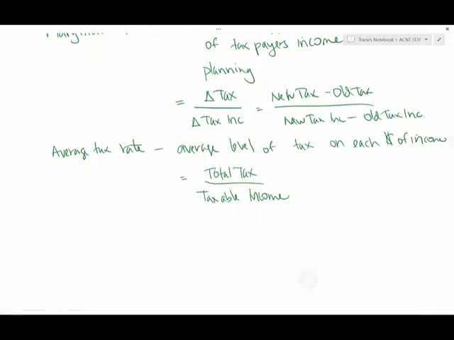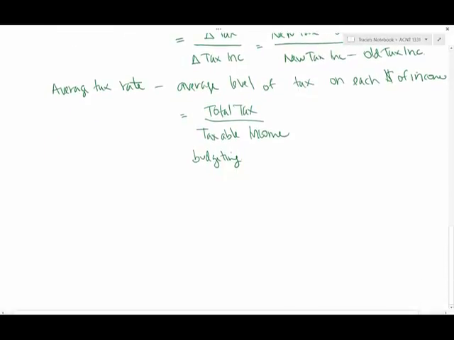This is a great tool for helping with budgeting and comparing tax burdens from one taxpayer to the other taxpayer. Oh, your average tax rate is 15%, and his average tax rate is 30%. So on average, he pays more than he or she does. So it helps with budgeting and comparison purposes.